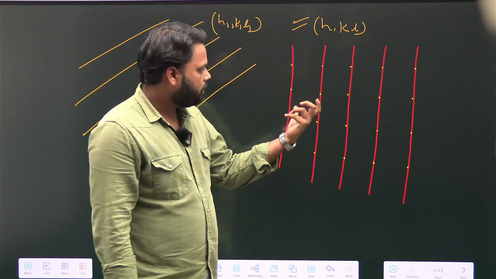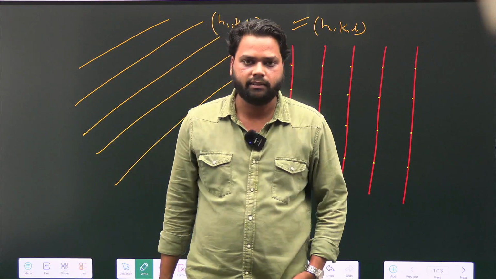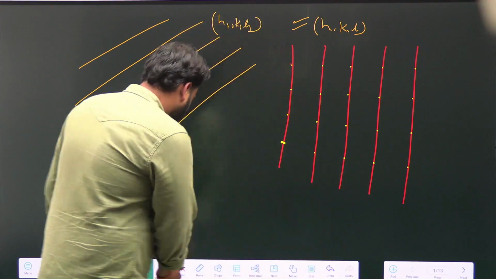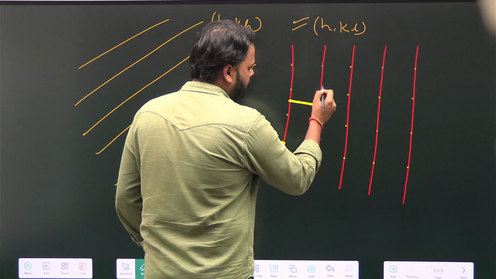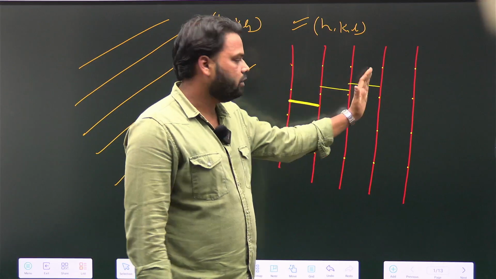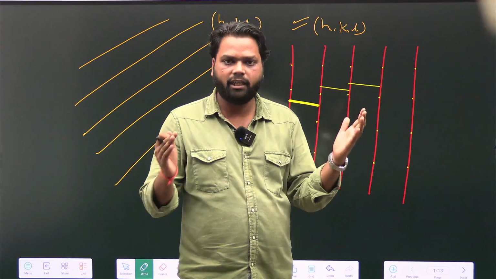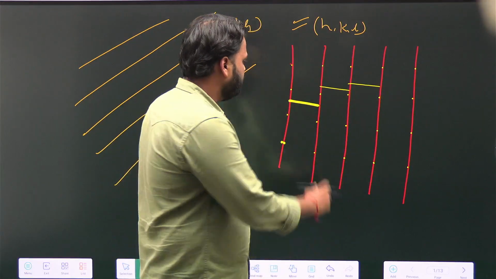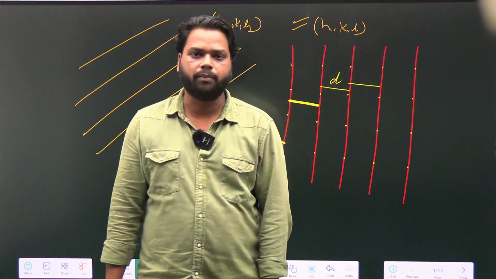If you see, I will give you examples, you will see that parallel planes have the same Miller indices. The distance between these planes, this distance, this distance, all will be equal, because the lattice points are in an identical manner. So all these interplanar distances will be equal, and this interplanar distance is defined by DHKL. We will derive the complete relation for that.